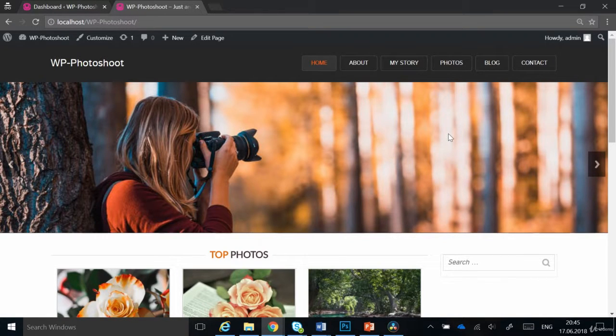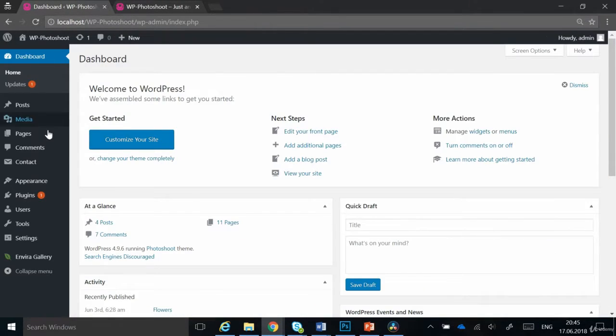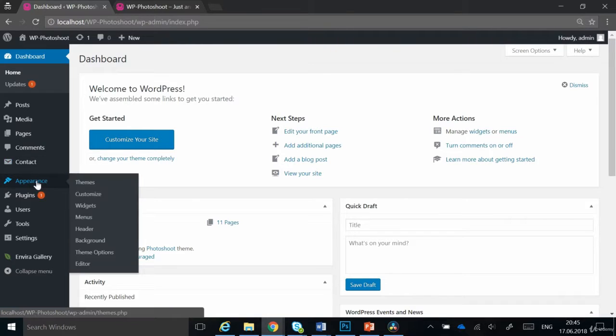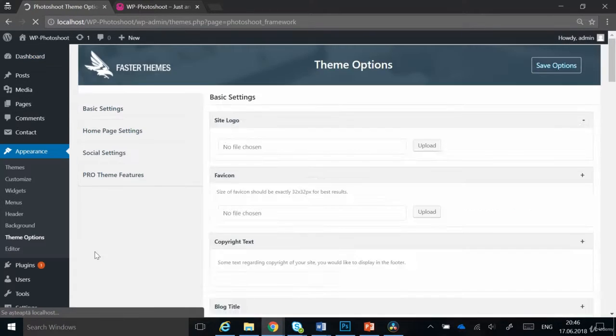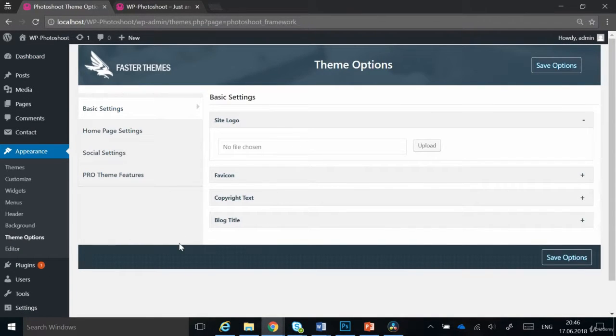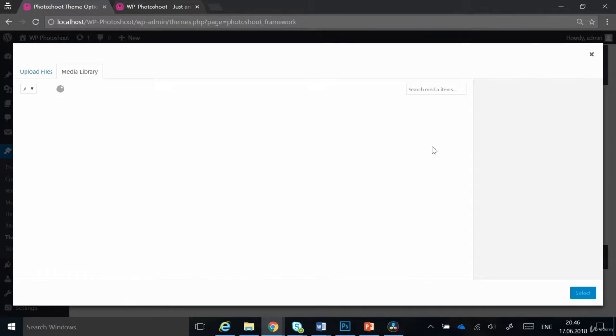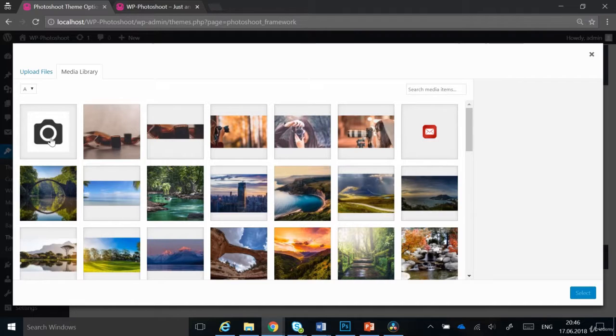Okay, so the website looks pretty good now, but there's still a few things that we can do to make it look even better. So go to the dashboard, and in Appearance, you have Theme Options. And these are some really cool things that you can still add, like a site logo, for instance. You can click on the upload file, and if you have a logo that has your website written on it, it's a lot better to use.